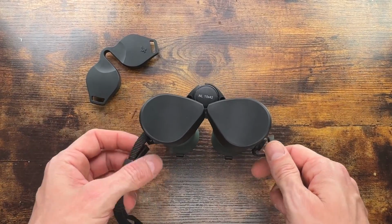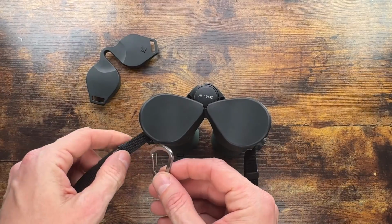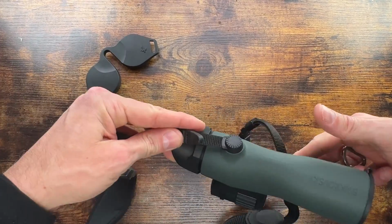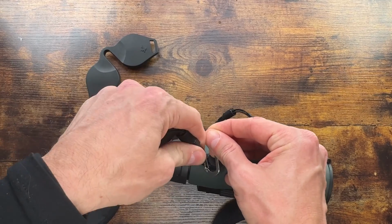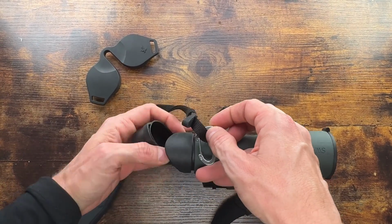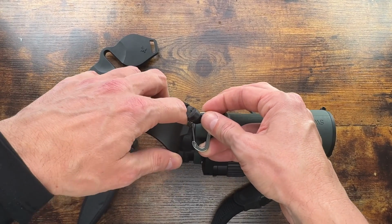Anyways, in my case, I like to add a little bit of a carabiner like this. So in this case, this is going to be sitting next to that, and we're going to use this thing like so, and it's going to be something like this.